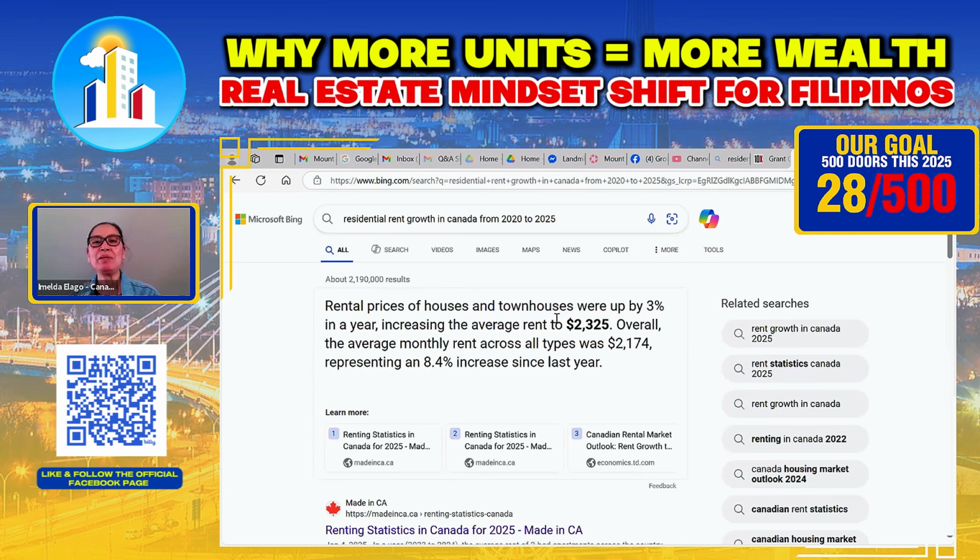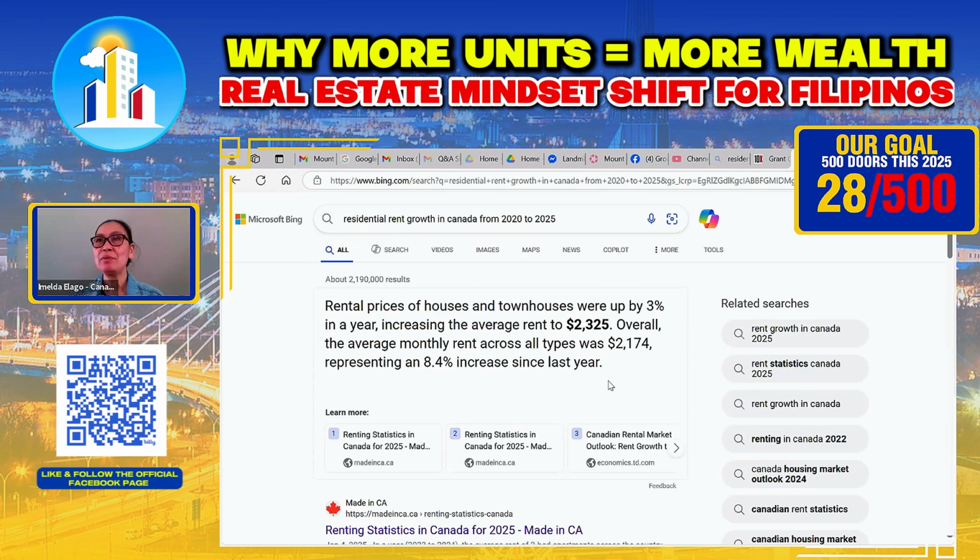So average rent, maybe dahil syempre ang taas ng rent natin sa Vancouver, Toronto area, and then dito sa atin, going up din. Remember nung last time when we were searching about the downtown area at saka dito sa northwest area, kung magkano yung average rent? Ang nakikita na natin is almost 1,500. Parang gano'n na yung average natin dito. So overall, on a monthly average rent across, look at this, 8.4 since last year. Ang ganda ng appreciation in value.